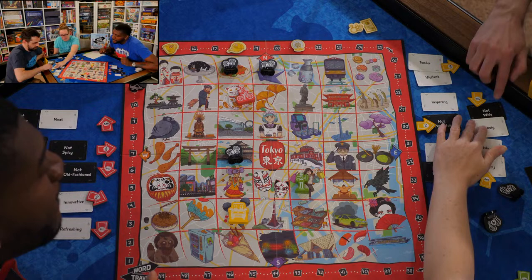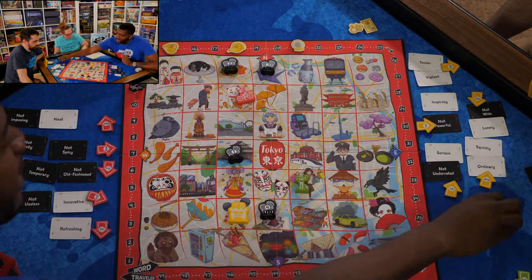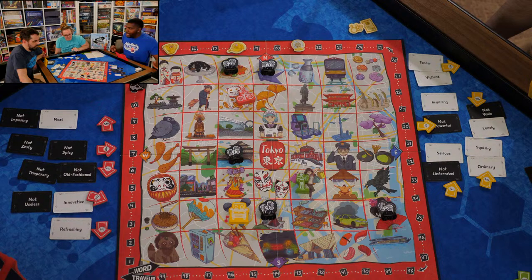Then we have not wide and lonely. This, by itself, I agree. And then we're going to the right for tender but vigilant. Is it a perfect 5? Only one way to find out. You guys ready? Yes. Ready.